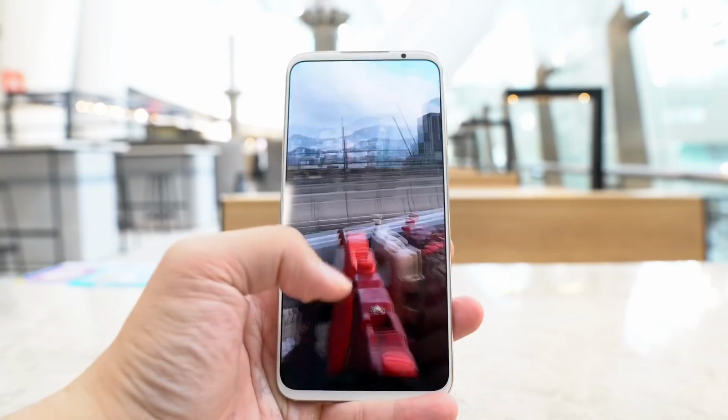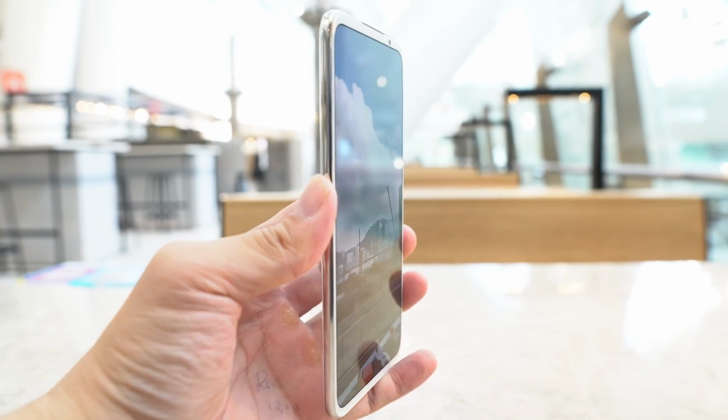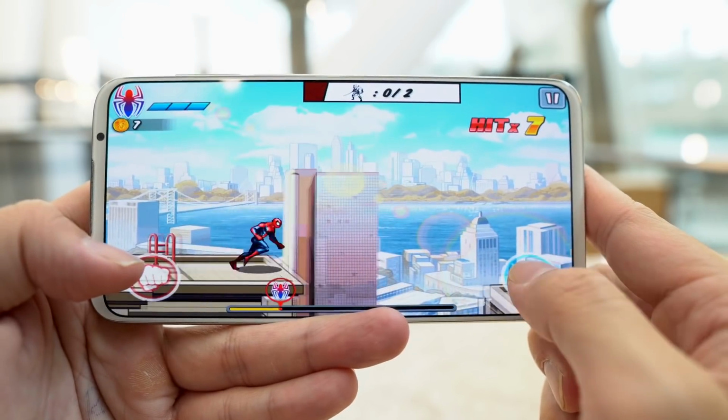And it feels weird to say this, but because this phone has a 6.2 inch screen, which is smaller than a lot of what other phones offer now, this phone feels really small in the hand. When I use this phone in one hand now, it feels a lot easier for me to move about than on my Huawei P30 Pro. The display looks great, viewing angles are excellent, although overall brightness is a little bit dim.